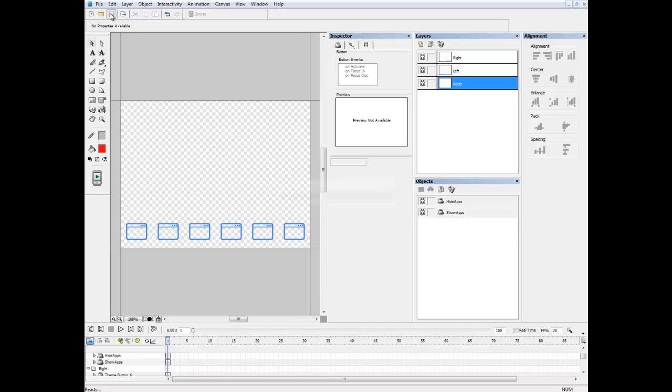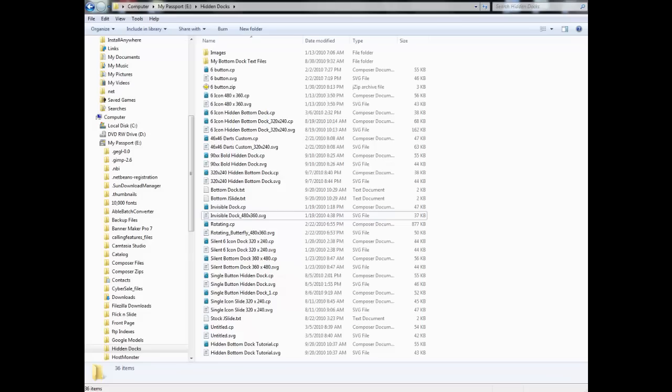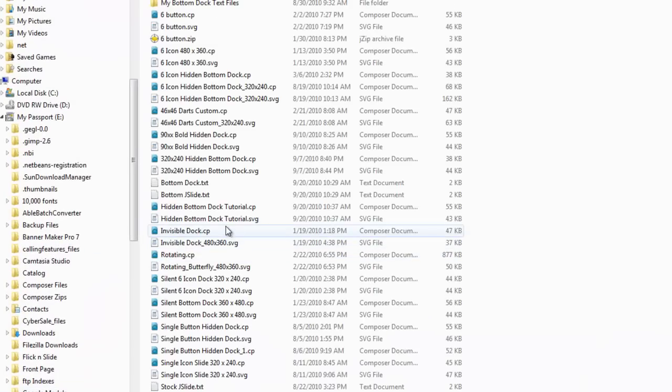I will save this document in Composer and drop this down. Now I will bring up my hidden bottom doc folder and refresh it. You will see the hidden bottom doc composer file plus the SVG file.